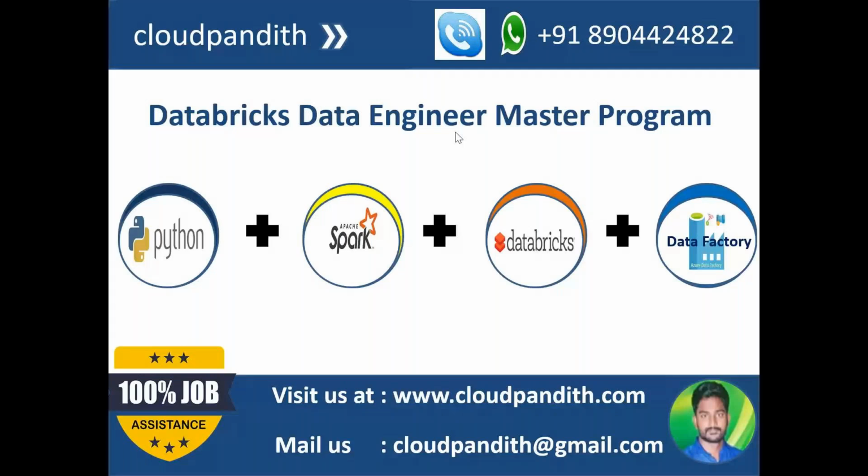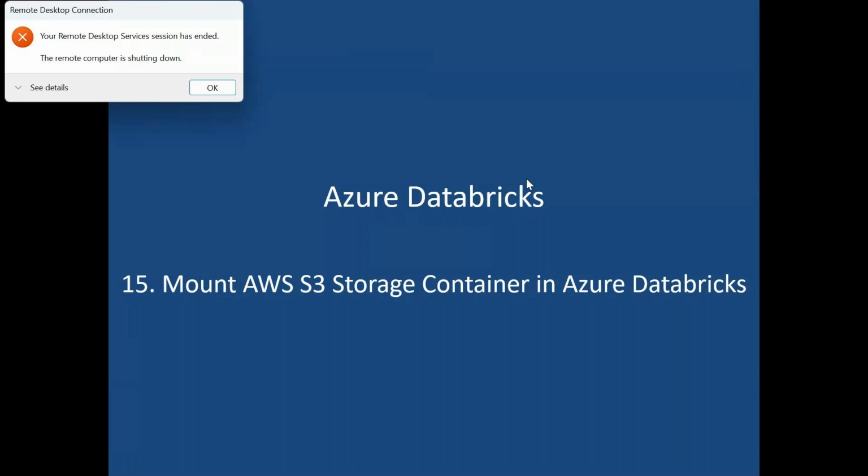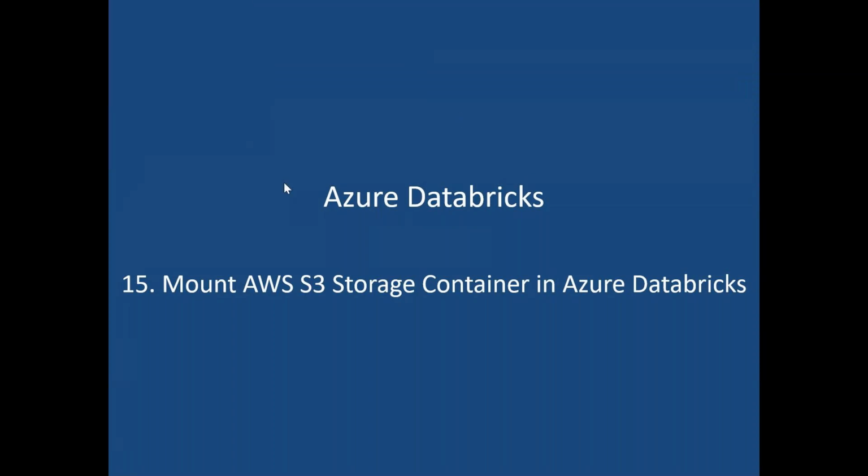Okay, so good morning, team. In this Databricks Data Engineering Master Program, in today's session, we will talk about mounting an AWS S3 storage container in Azure Databricks. So, cross cloud access, you can say, meaning from the AWS storage, we are accessing from the Azure. Okay, the AWS storage account, we are accessing from the Azure services.